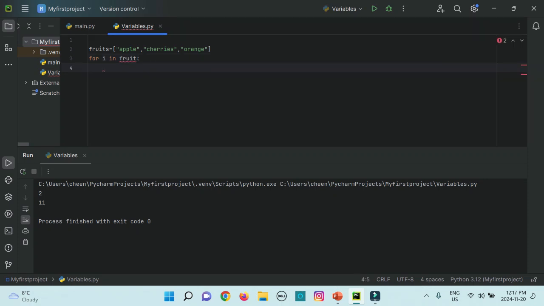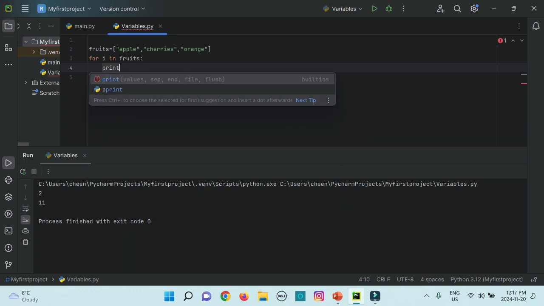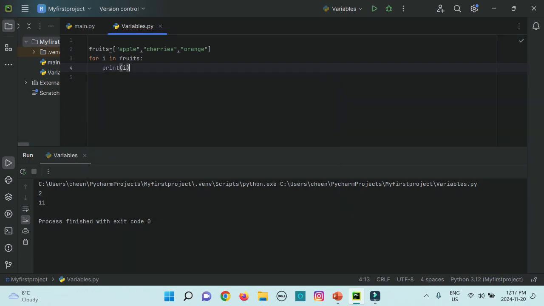Now you can write your block of code. So print I. Now look at this. Let's execute and first see the result. See, apple, cherries, orange. So I can fetch the elements inside this list.